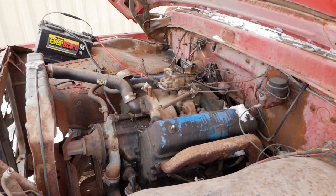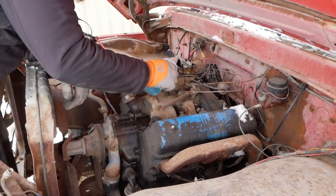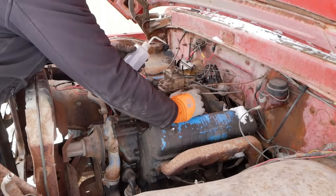Godly amount of fuel to rev, like squeezing as hard as I can. Any chance you had any oil pressure on the gauge? Yeah, it moved. Did it move? Yeah, it's still going down. Let's watch it again, see what we got for oil pressure. Okay, you tell me when. Go for it.